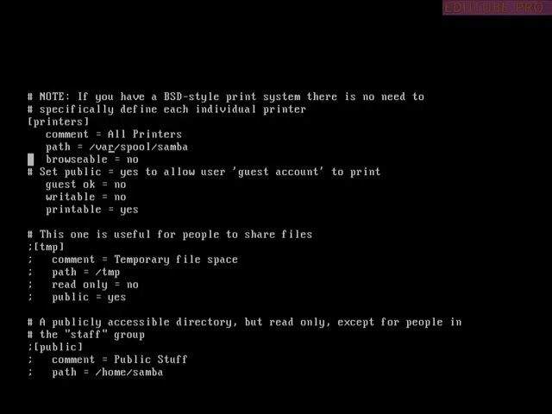Now look at some of the stanzas which follow. Note the comment characters. There are two different comment characters. This one here, the hash mark, sometimes also known as the pound sign or the number sign, and the semicolon. If the semicolon is removed from the stanza, this activates the temp directory, as defined by this path, as a global share accessible to and writable by all users.